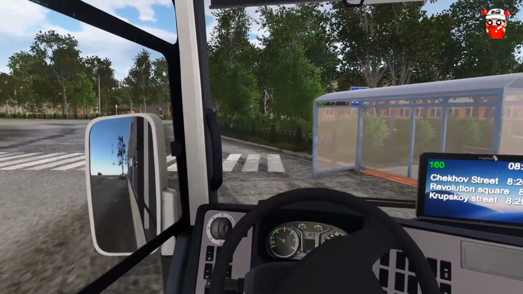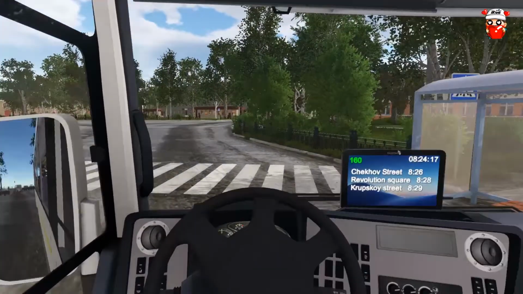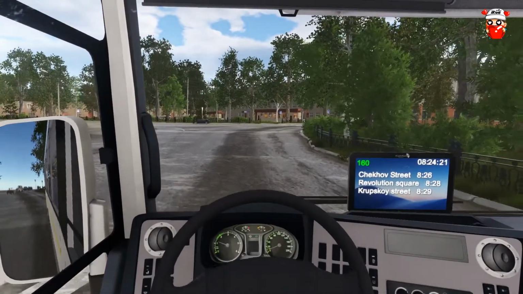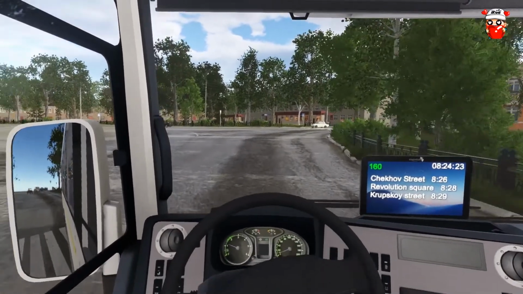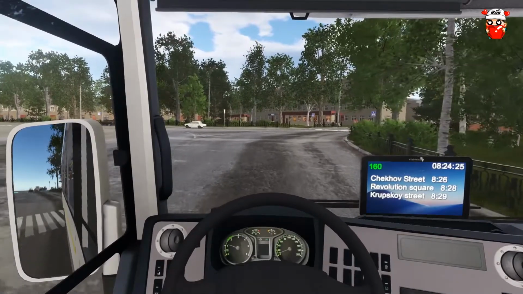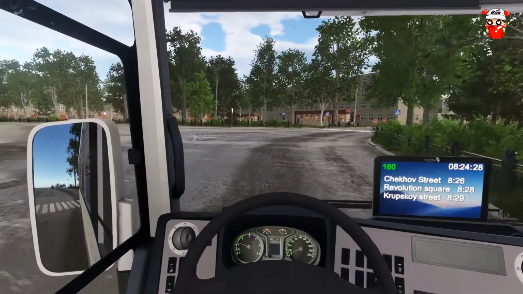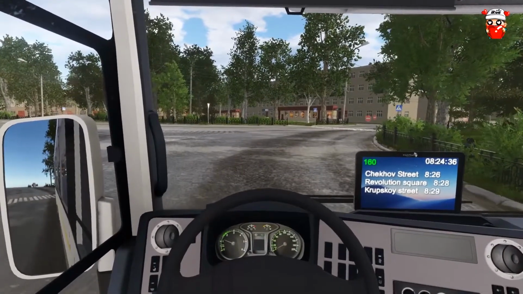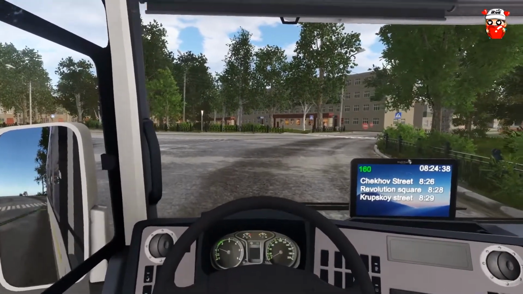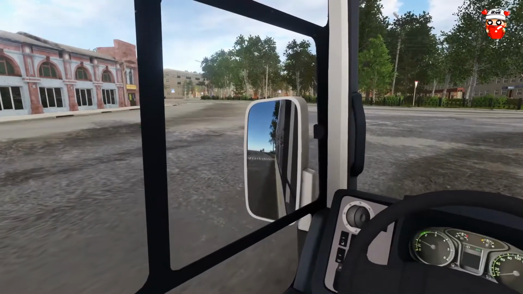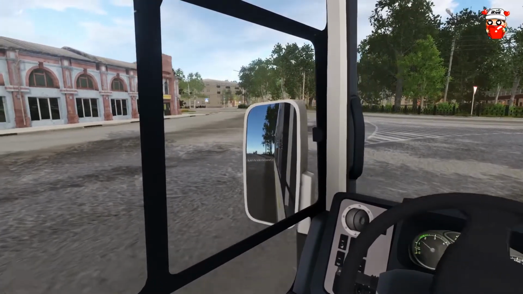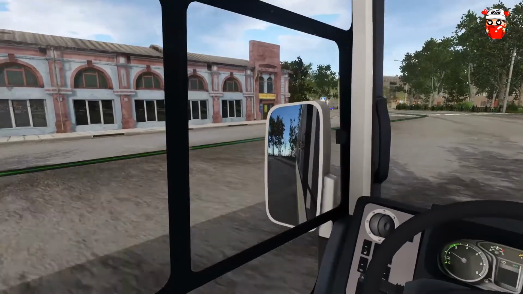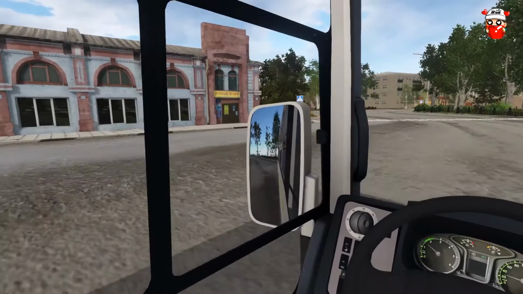Now, one of the things as we get going here, you'll see that we have our little iPad or whatever you will in the screen. And it says we're at 8:24 and we got to get to our next stop by 8:26. We can show the path that we want to go just by holding down our tab button. Well, where's it at? Oh, we gotta go over there. So there we go. I guess it's a good thing that we did that. I thought I was going to go the other way, but we need to go this way.